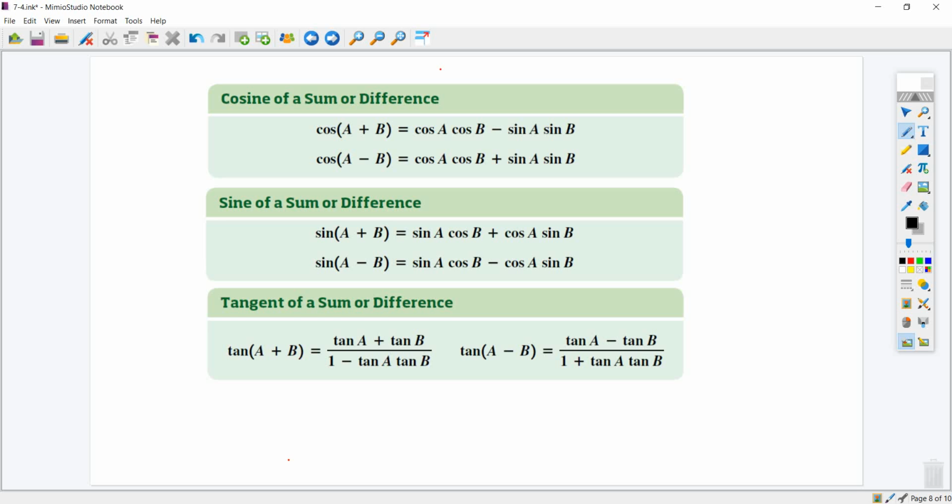Remember what they are? Cosine A plus B, cosine A minus B, sine A plus B, sine A minus B, tangent A plus B, and tangent A minus B. Remember, cosine was the selfish one. It is always with cosine, and sine comes later. Sine always goes together, sine cosine way. And tangent just needs tangent by itself, like tangent A plus tangent B over 1 minus tangent A times tangent B. So remember these formulas again. If you want to go back to this, just pause it and see what the formulas are again, but I will have them all in the upcoming slides.